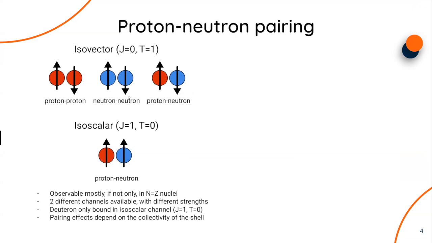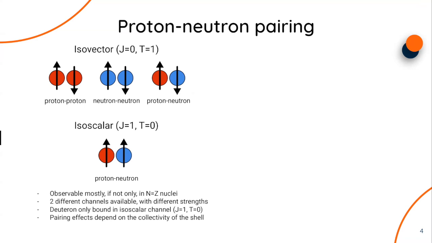And this type of pairing is available in two different channels. The isovector channel, same as proton-proton and neutron-neutron pairing, but also another channel that is not reachable with the same particle pairing, which is isoscalar pairing, spin equals 1, isospin equals 0. Why is this kind of pairing more exotic? Because pairing requires an important overlap of the wave functions. Naturally, protons and neutrons are in the same shell, so it's easy to do proton-proton or neutron-neutron pairing. But to have an important overlap of the protons and neutrons, you need to be in or very close to N equals Z nuclei. So it means that only these nuclei can show this kind of effects.